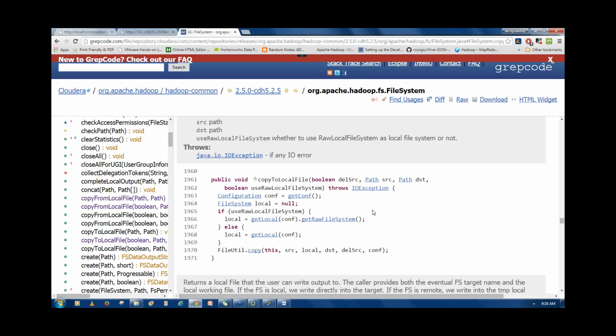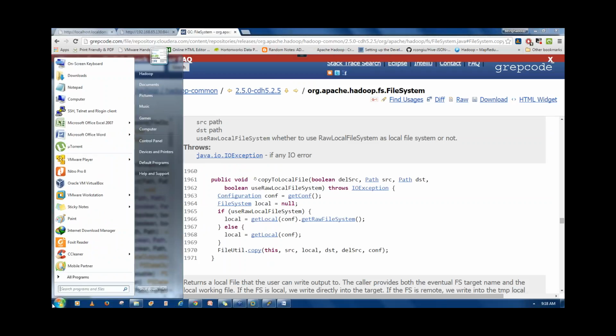Okay, how do we integrate these two things, Excel and Hadoop? I'll show you this week. Yesterday I told you I'm using Excel sheets, and I'll show you how we get the data from an Excel sheet. Maybe this week I'll show you one POC on how to get the data from Excel sheets to the Hadoop cluster and process that.